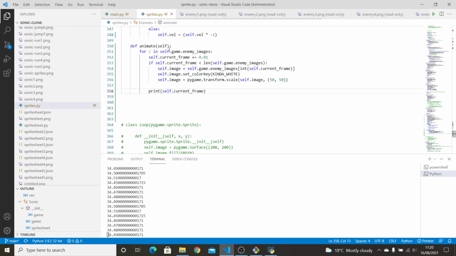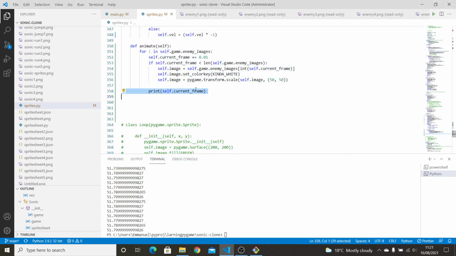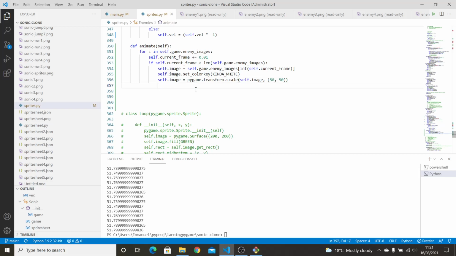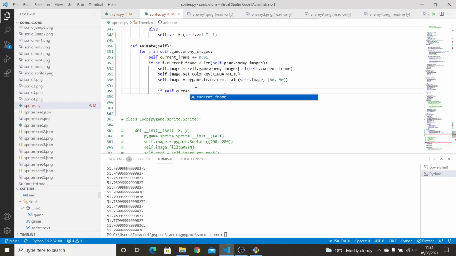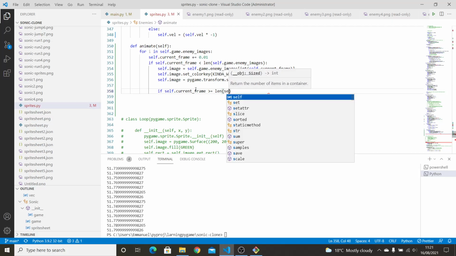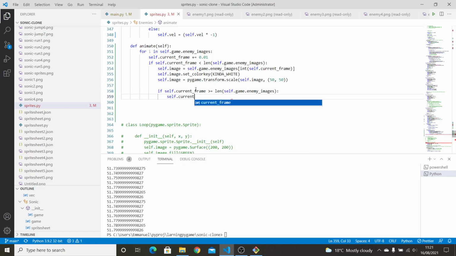Basically, if self.current_frame is more than or equal to the length of self.game.enemy_images, then self.current_frame equals 0.